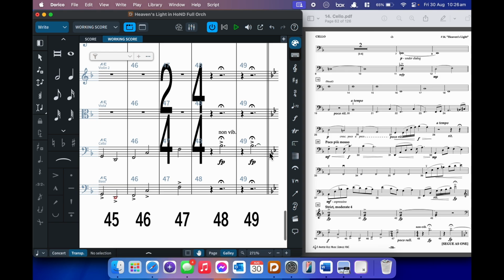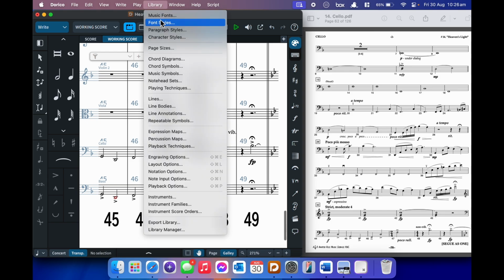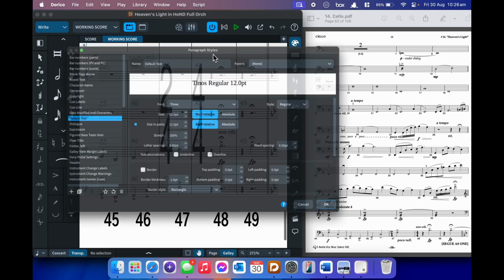I can change the appearance of this later in engraved mode to make it look more like a real tie by stretching it out. But this is looking very good. In terms of making it look exactly like this with text, like having this italic and whatnot, that's something you can do by setting your paragraph styles, like basically your fonts for each type of text, into different things. So I might just give you a quick show. Library, paragraph styles.